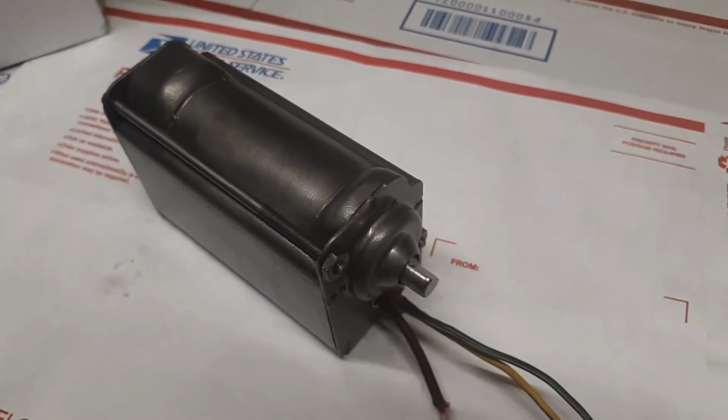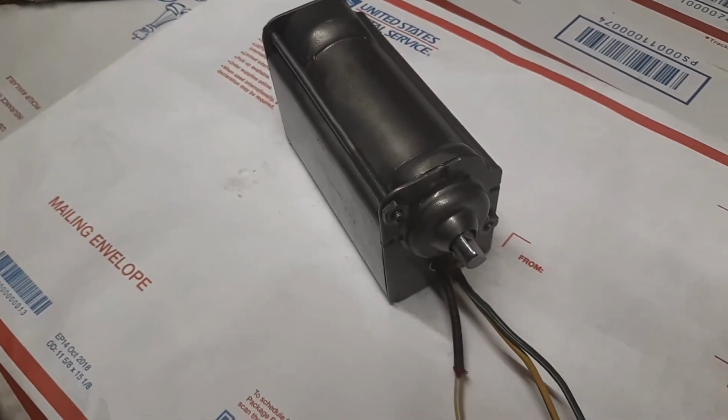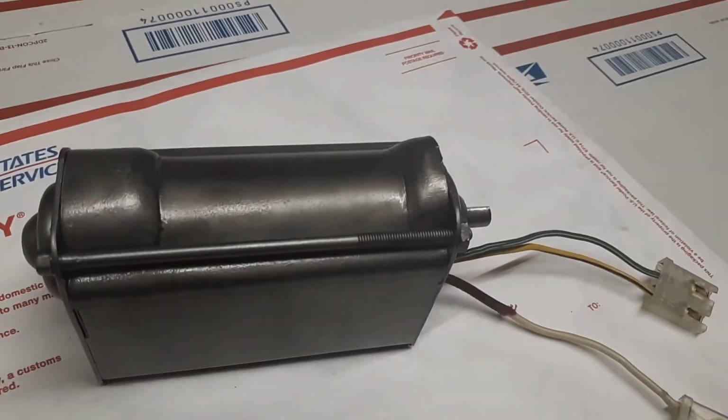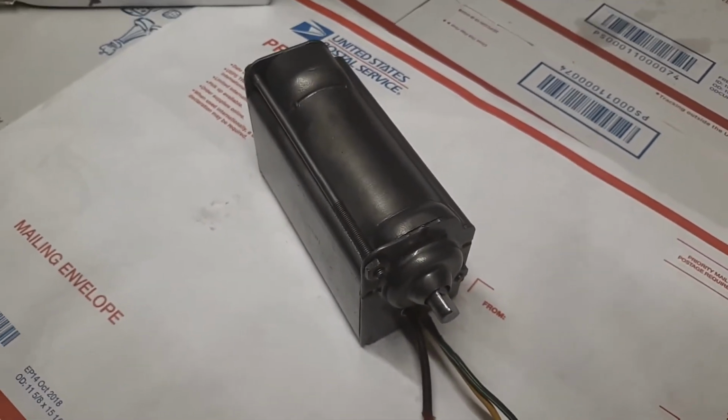Okay, and this is the original vintage Cadillac power seat mechanism used from 1959 through 1976 with slight variances in between. And this is George in Florida.